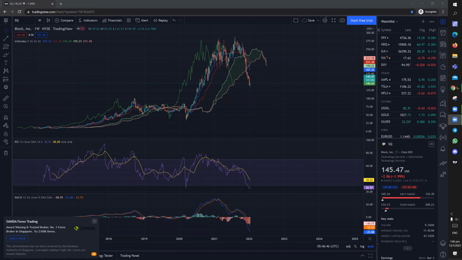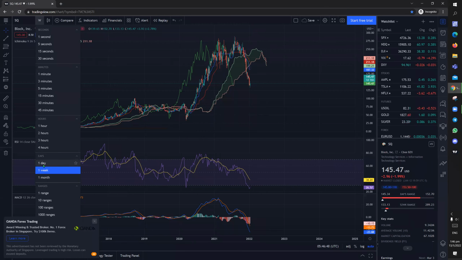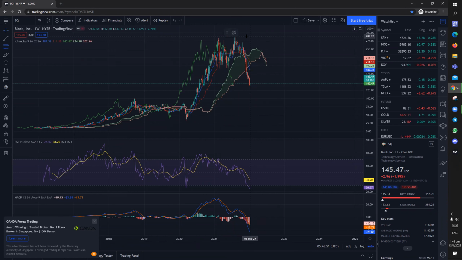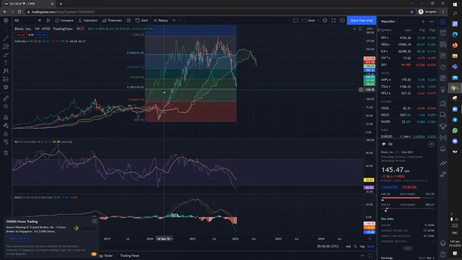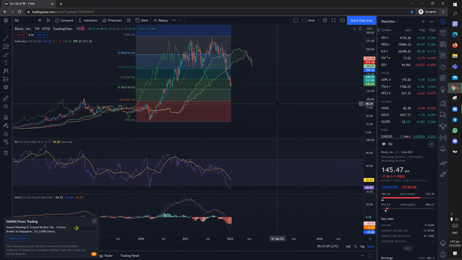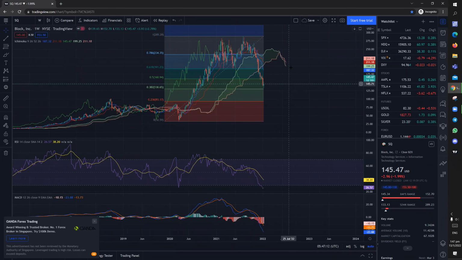If you look at the daily charts, we can see that, okay, we can just stay with the weekly charts. You can see that if the Fibonacci comes down here from about a low of $31 all the way to 289, there is a very strong Fibonacci support here at 38.2%, at 130. And in fact, it did a rebound at a recent low of 133. Now it's trading at about 145. So I will say that the buyers may in fact be accumulating at this point in time, because the MACD will be turning up soon and the RSI is at an extremely low position now.